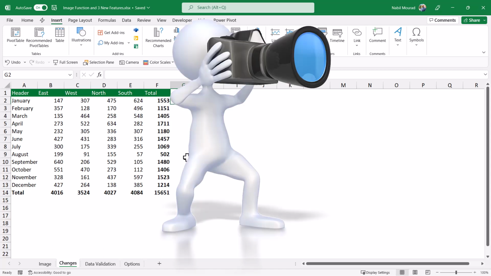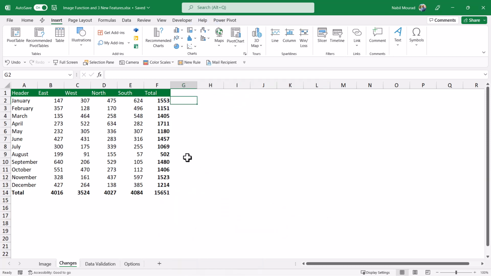Today we are celebrating the same situation with the image function. For decades, an image was just floating on top of the grid. Let's explore the beautiful image function introduced today at 3:32 p.m.